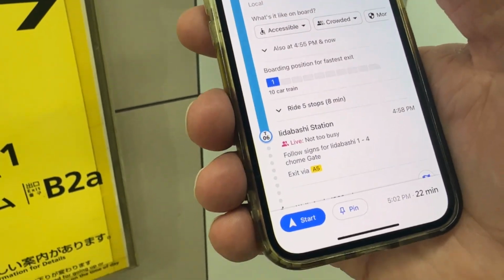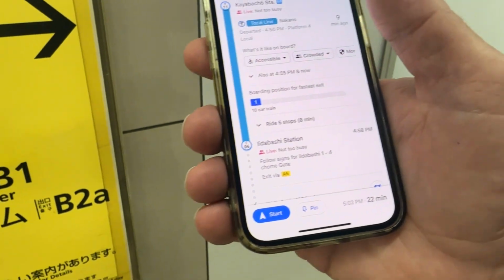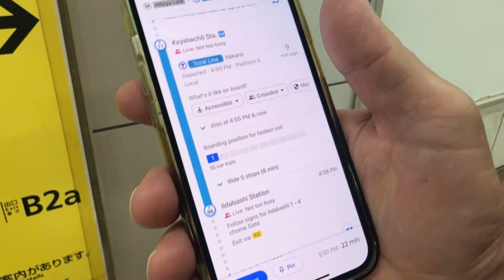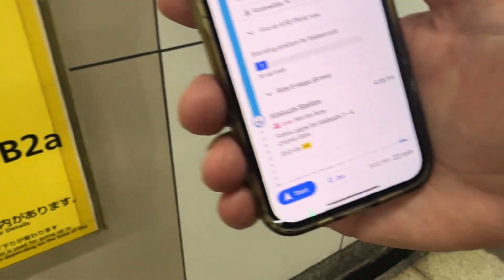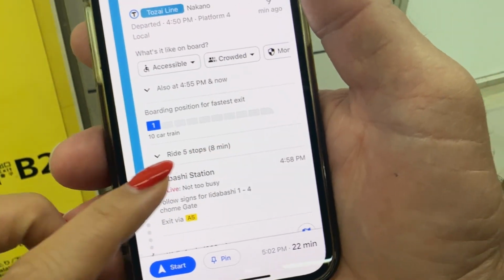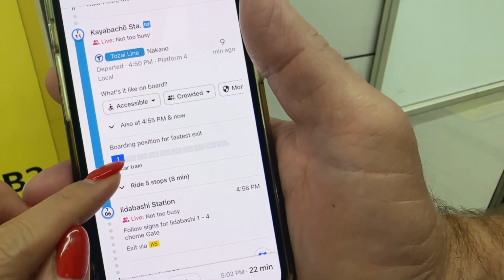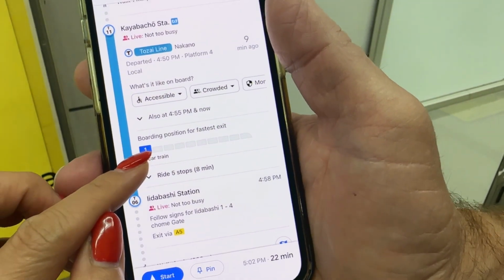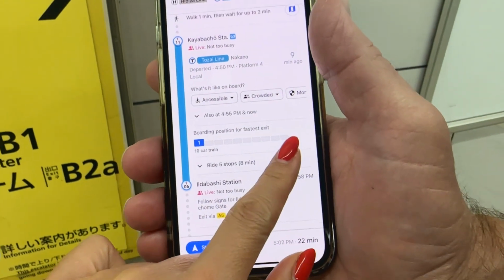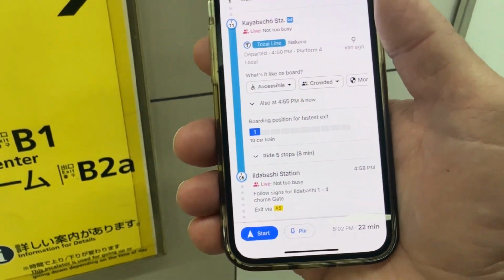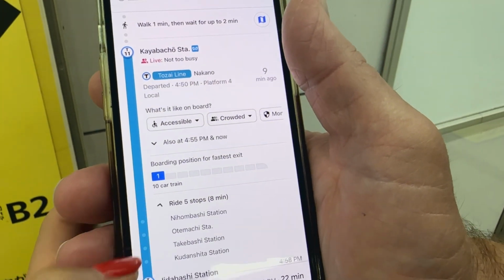It's completely on the opposite side. I thought we should be on train 1. Why? It's a 10-car train. It's my bad, sorry. It's a 10-car train, but we should have taken car number 1. Sorry, it's my bad, I didn't check well. So we should have taken car number 1.